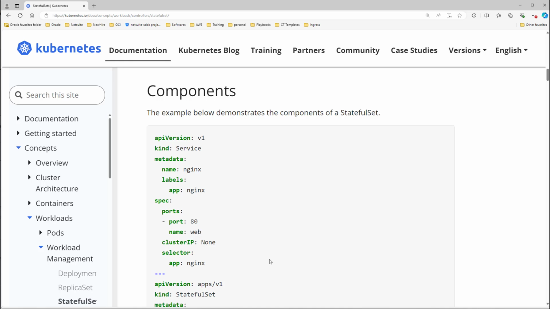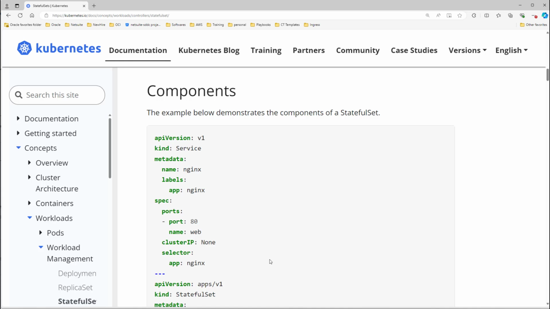If you remember, we did talk about cluster IP and node port, but here is one specific service that is used for a stateful set. It's called a headless service.